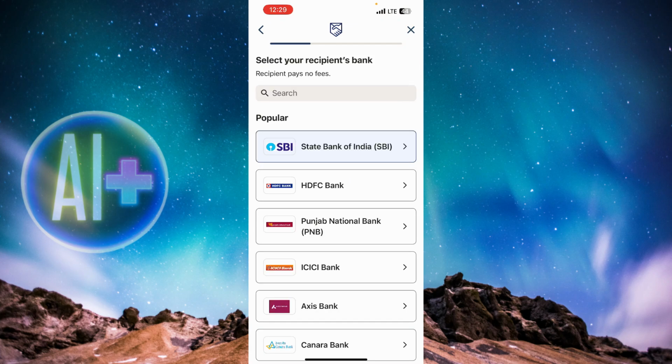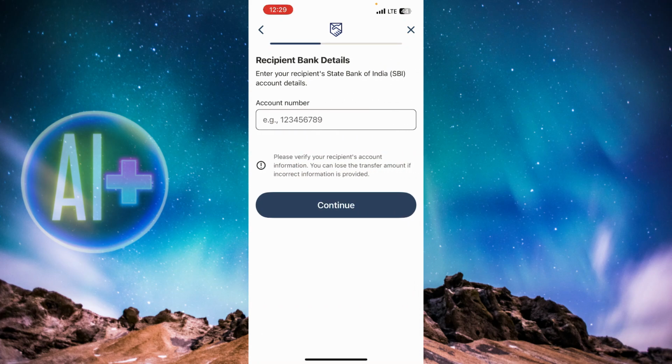So from here, you're going to choose the recipient's bank. I'm going to use the one at the top. Then enter in the account number. From there, it's going to ask you to provide further details about the recipient, such as their address, to confirm their name, and so on. And then the money is going to be charged from your account and will be sent over to the recipient.